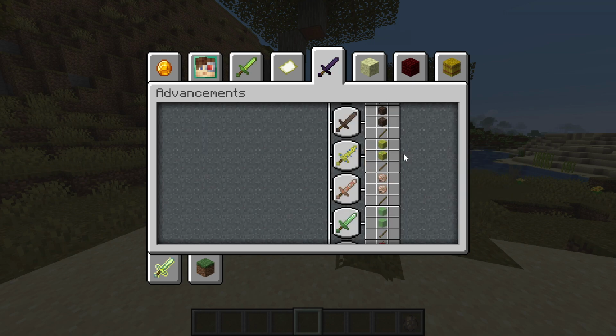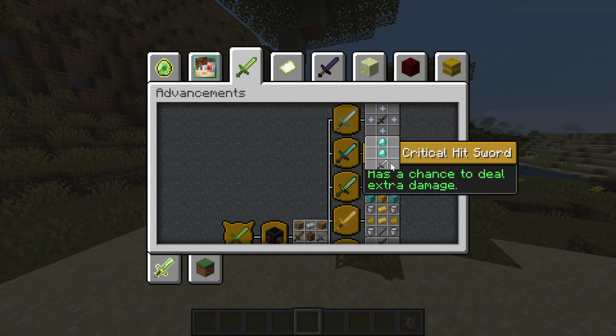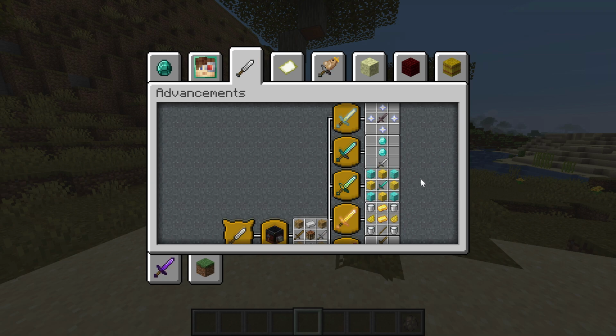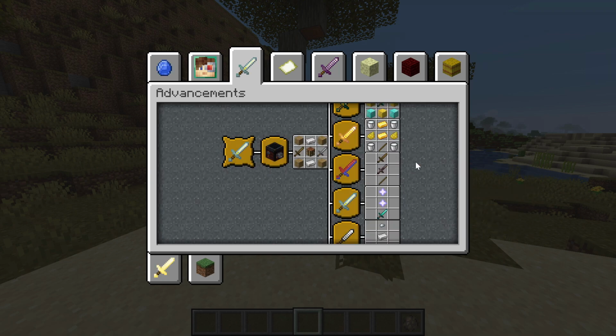The wet sponge sword is made out of wet sponges. But the crazy swords, not so much. Like the critical hit sword, that's not really a vanilla Minecrafty sword. The all or nothing sword, not really vanilla Minecrafty.